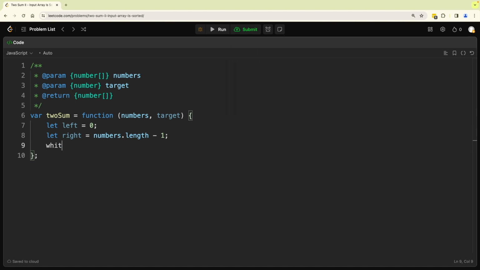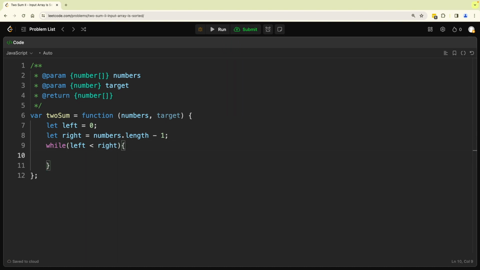So for this case, we have to move the pointers while left is less than right, and you have to make sure that you are not supposed to keep equal here. If you keep the equal, the last element will be summed up twice. As per the problem description, we are not supposed to do that.